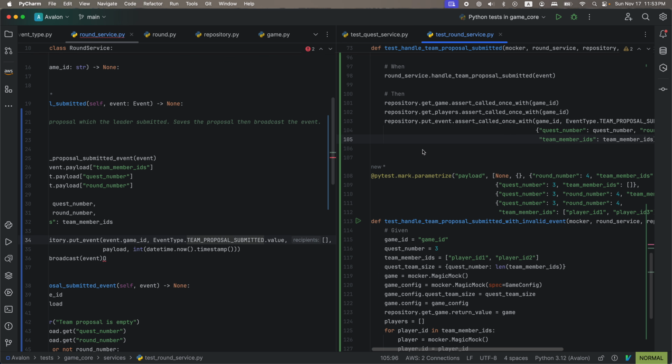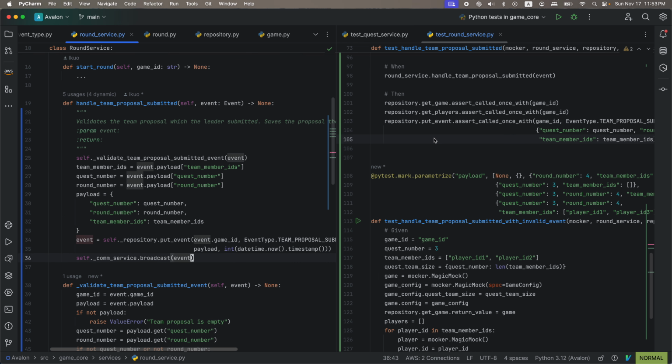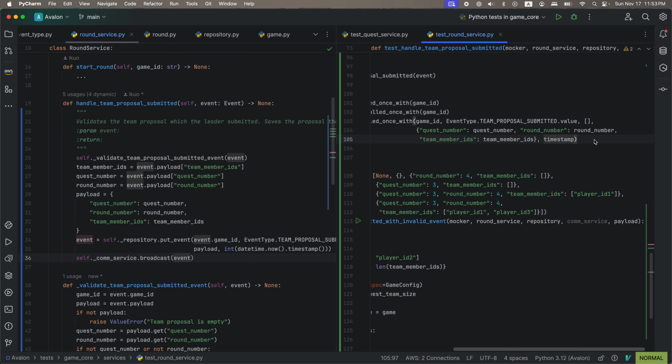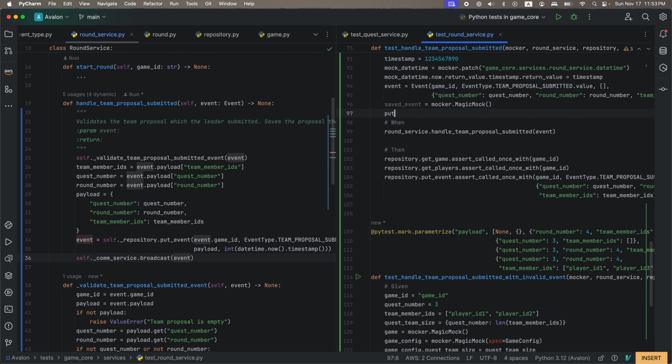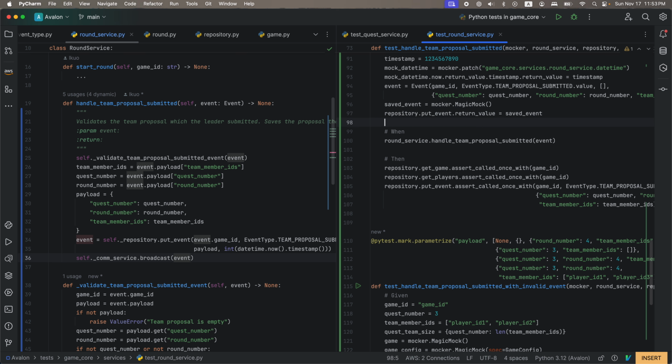Okay, so yeah, because we want to verify that the returned event is actually being passed to broadcast.